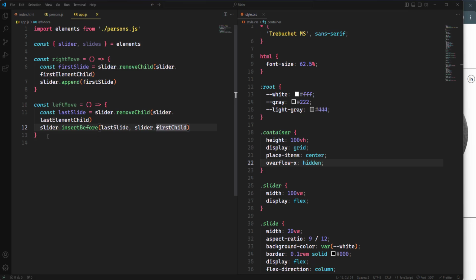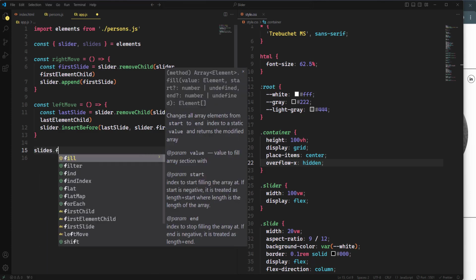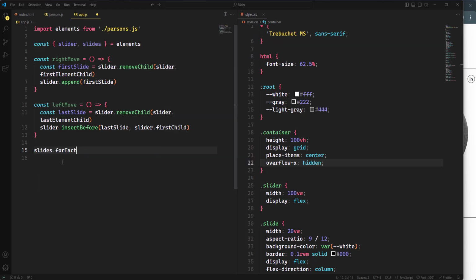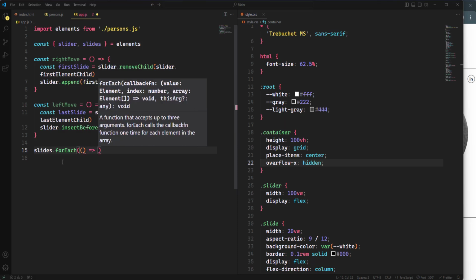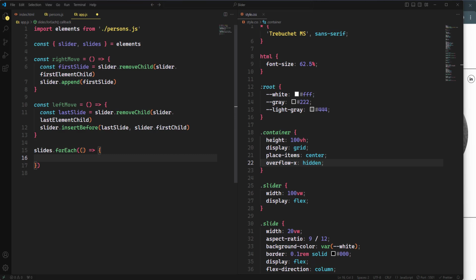Alright, so now we have to iterate over slides using for each method. So we need slides dot for each. And I'm going to insert here a callback function with the parameter slide. Next, I'm going to add an event listener to the slide with click event.